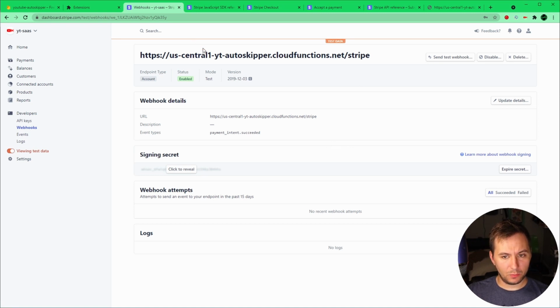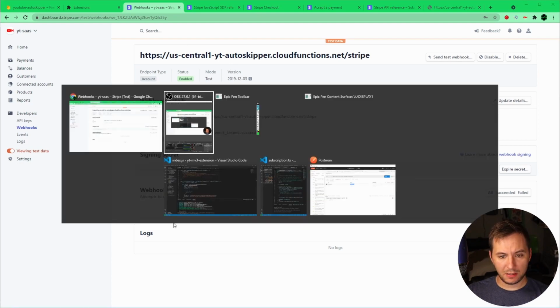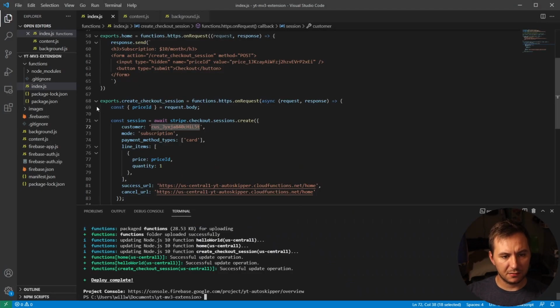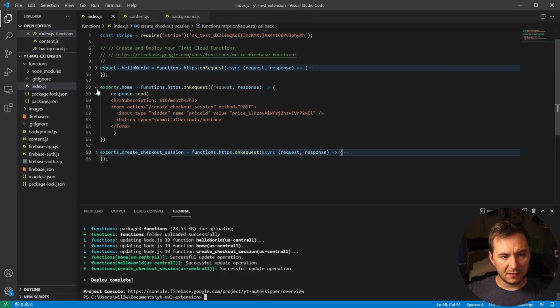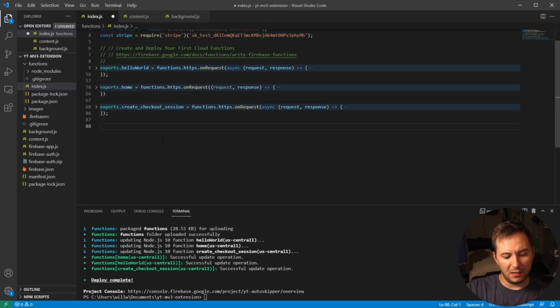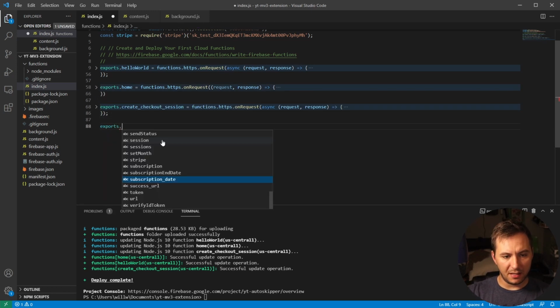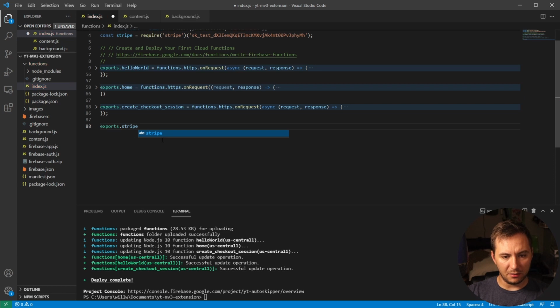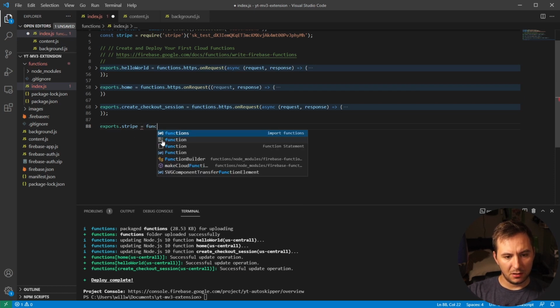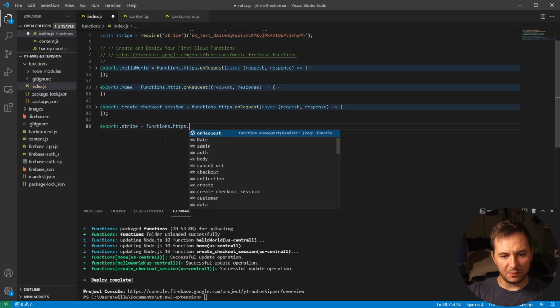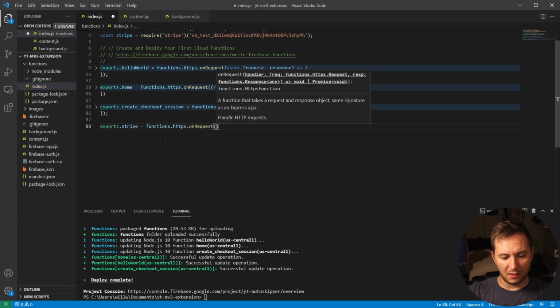Now we can go back to our project, minify that, and yet again create another function, named Stripe. So we're going to say Stripe equal to functions.https.onRequest.